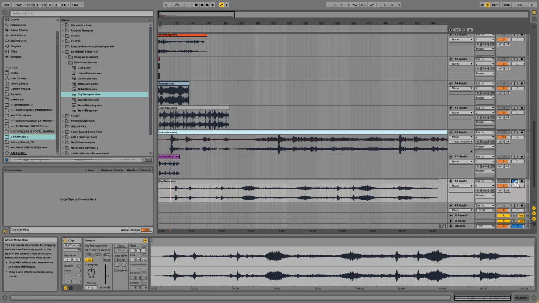So this is the stretched version. Now these sort of atmospheric things you're hearing now are mostly the people. And then we get the metallic sound.